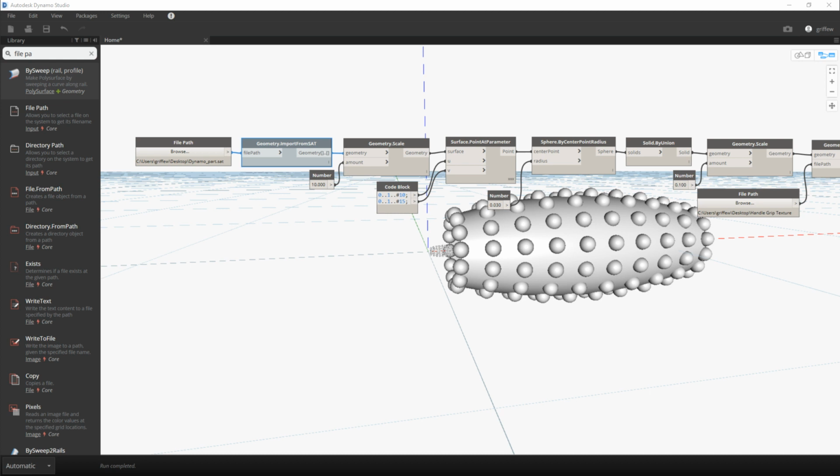Awesome. You guys have access to the link that you can download, and it has this actual project, all the nodes that are in here. I think it's called Handle Grip DYN. You can open it up inside of Dynamo, and you'll have access to it. So you can download that. I also included the SAT file and the original file, the Fusion file of the handle. Very simple part that you guys can download and try it yourself. So all of it's there.